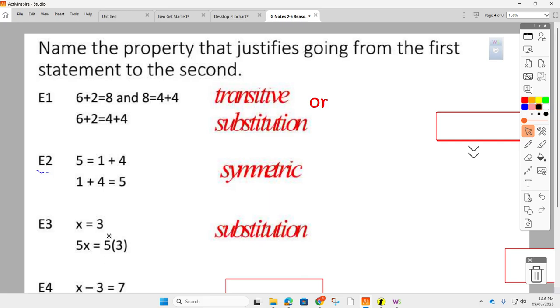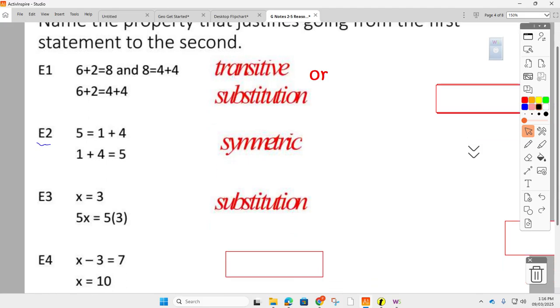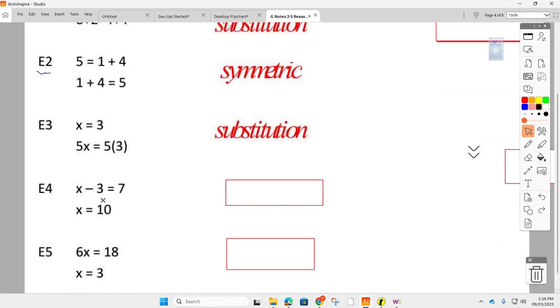And then the next ones have equations in them, and be careful, because while this looks like it might be a subtraction property, what we want to do is give the property that tells us it's okay to go from this step to this step. So think, what steps would I do to solve this equation? Because this is the solution to this equation, right? 10 minus 3 does equal 7. So how do we go from here to here? What property says it's okay? Or think about it this way, what do you have to do to solve that equation from here?